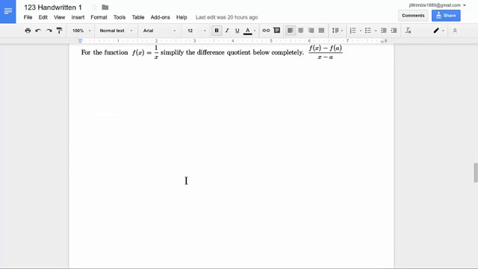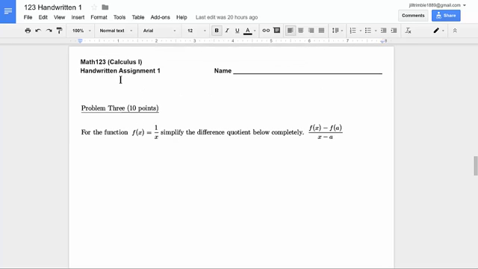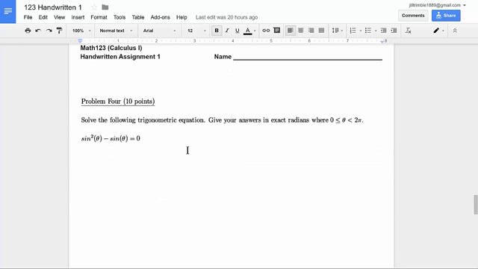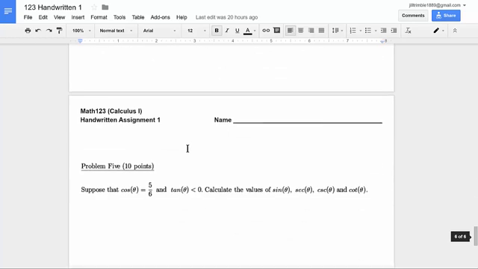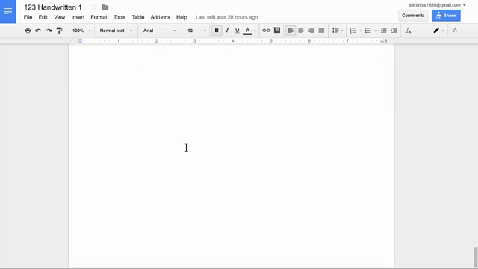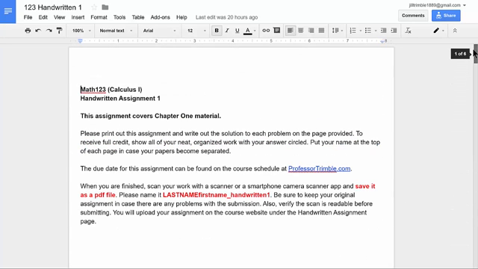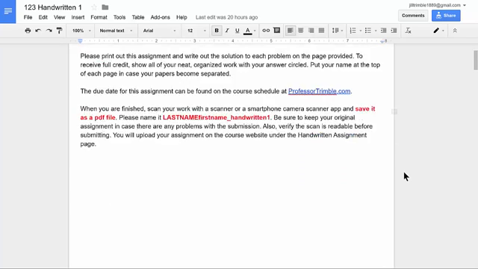Each problem is worth 10 points, and it's graded not just on the correct solution, but it's graded on how much work you show and how you justify your solutions. And this is going to be very good practice to prepare you for the exam, because the exams will be the same format. It will be a written exam where you show your work and it's graded. Once you print this out and do the assignment, it needs to be scanned and submitted on the same web page.